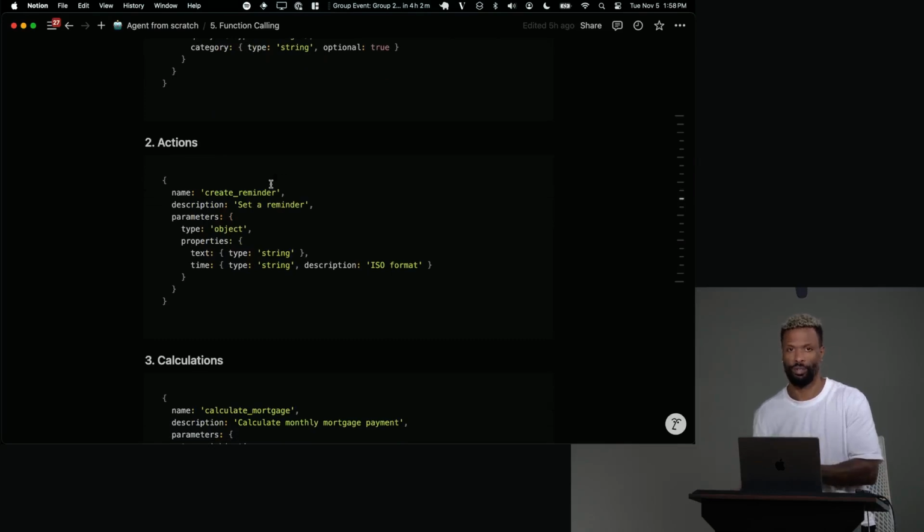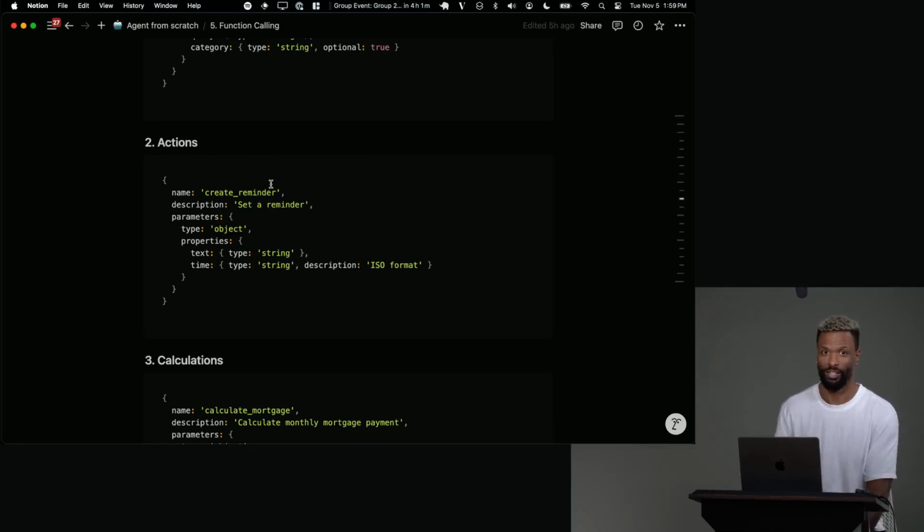Actions, these are more mutative things. Go do something for me. This is where AI gets scary, and it'll go do a thing for you. Go send this email for me. Go, I don't know, go buy this thing for me. Here's my credit card. Something spooky like that. It could do that, and it will do that if you have an API. So I think that's where it just gets absolutely terrifying.